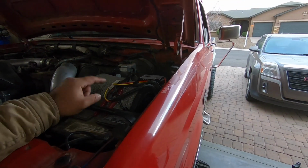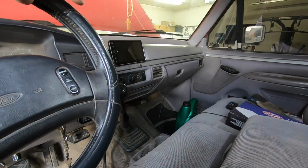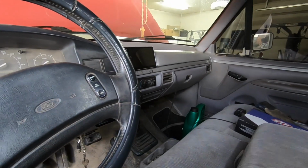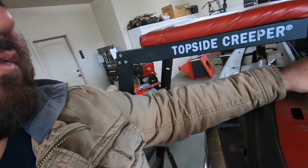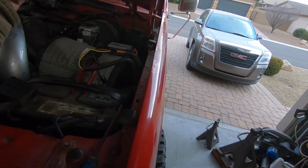The reason why I want it in the cab is because, like I said, if I'm using Torque on my head unit and I want to look at some different things, pull codes, anything like that, I can just flip a switch and turn off my fuel pump. And I just think that's pretty convenient. Now, it is a lot easier, I guess, to just flip a switch than to remove a fuse. So if that's what you want to do, you can just mount it in your engine bay, make it super easy, put it somewhere around here and just flip it.